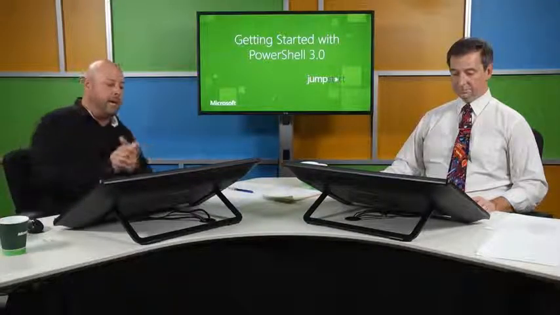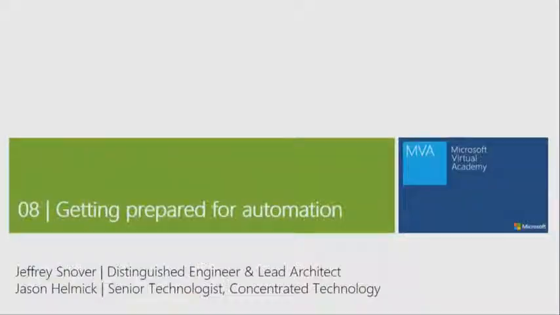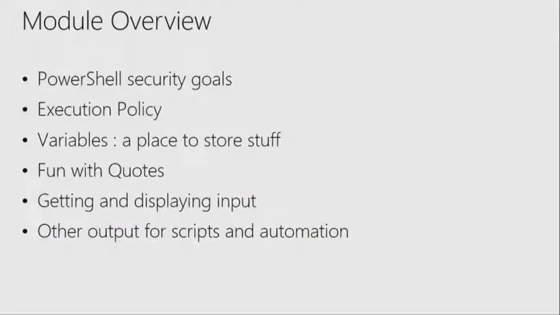But before we take a break, let's get started on this concept of automation. To do that, we need to start to talk about things like security, because we're going to talk about scripting now. We're going to take the commands that you're building as one-liners and automate them by putting them into a script and telling the script to run them for us. It's pretty straightforward, but to run a script requires some special security. So we're going to talk about security, variables, a place to store your stuff, maybe a little bit with quotes, and then we'll start getting into the automation.